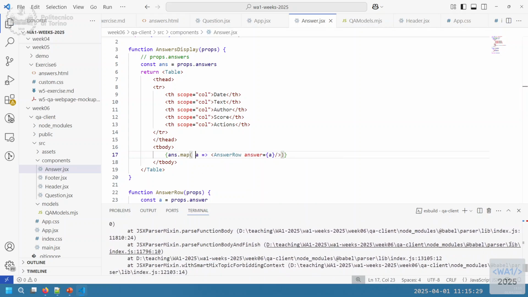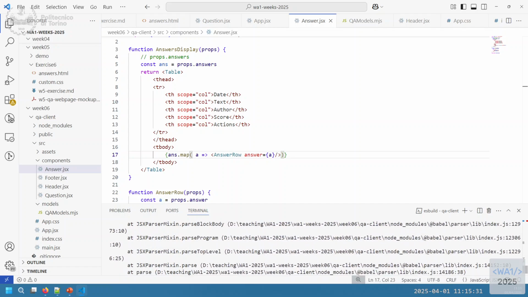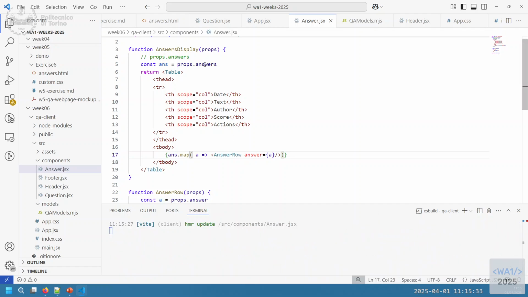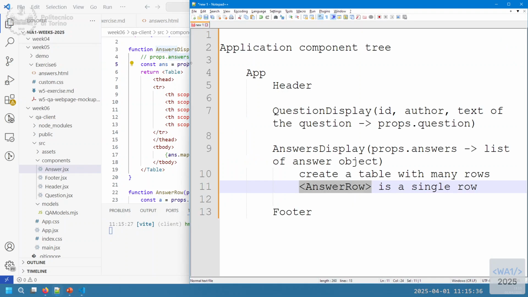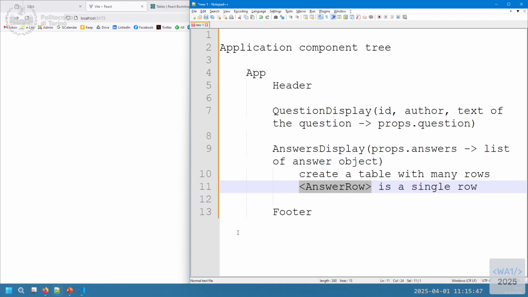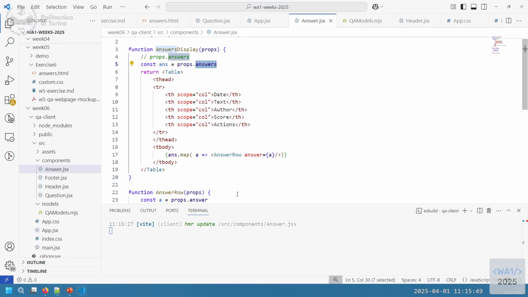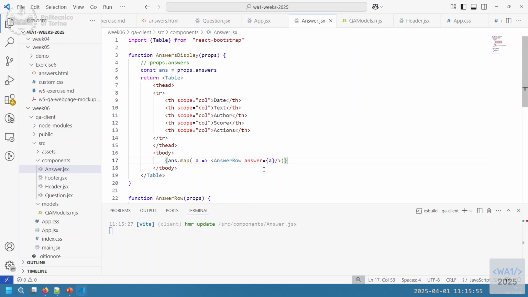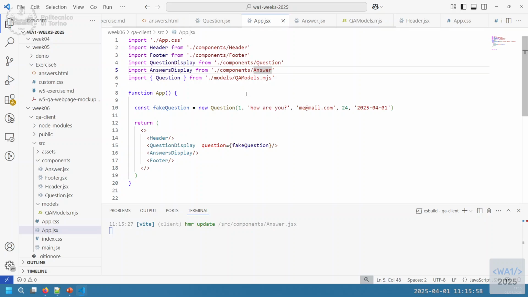Okay. So right now we are generating something empty because this answers list is empty. So we'll not generate anything, because this map will create an empty block. We should work from up for creating again some fake answers.